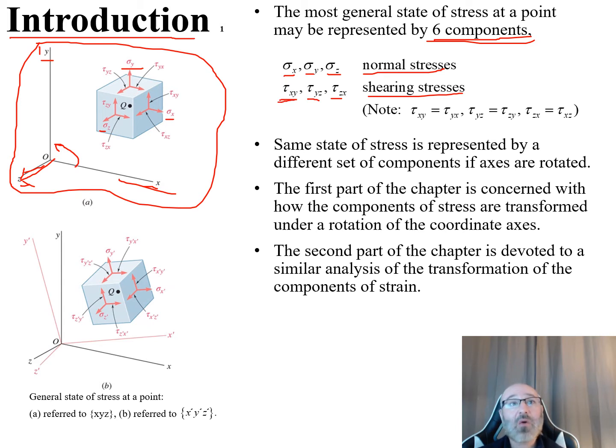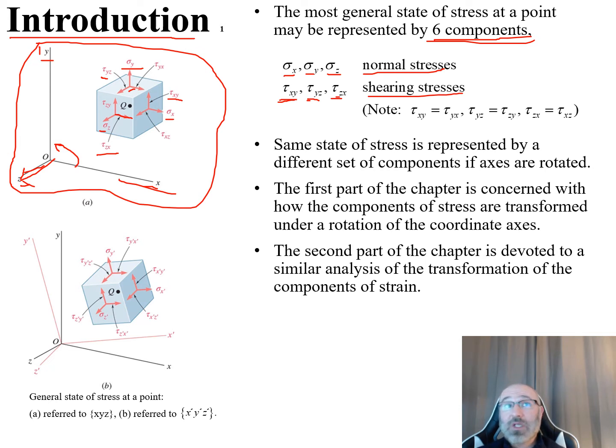If we have our tau xy, there's our tau xy right here. So we can see this is going in our xy direction. Then we have our tau yz. Now we can see this has a component in our y and z direction. And now we have down here our tau zx. So we can see there's our tau zx right there.